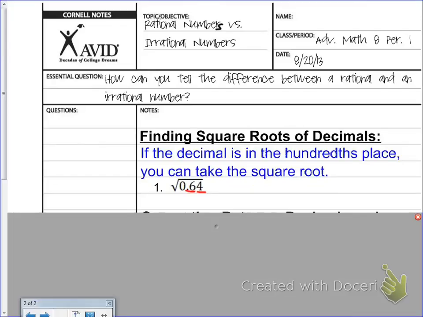And the square root basically is just the perfect square of that number. What is the square root of 64, guys? 8. So the square root of 0.64 is going to be not 0.8, but 0.08, right? Because the decimal moves over 2 spaces. So you can just take the square root of a perfect square that is in the hundredths place. You just have to remember that your decimal should be moved over 2 spaces. So 0.8 and 0.08 are 2 very different things. Okay?